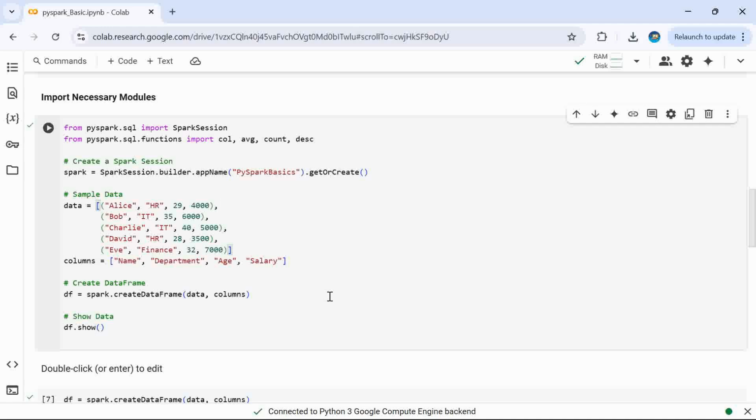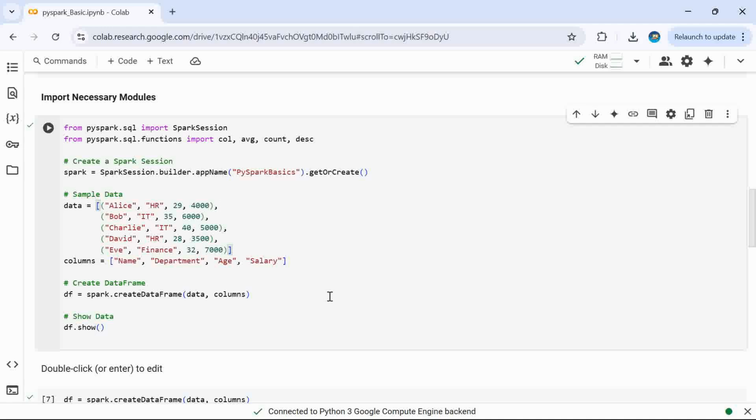Now let's talk about the next line, which is about creating a Spark session. We will be creating a new Spark application called PySpark Basics. Here we will be using getOrCreate. It means it will return an existing Spark session, or create a new one if none exists.